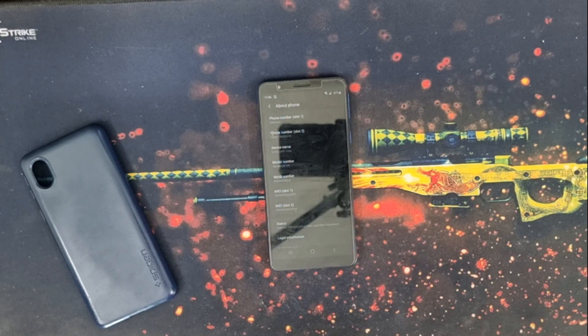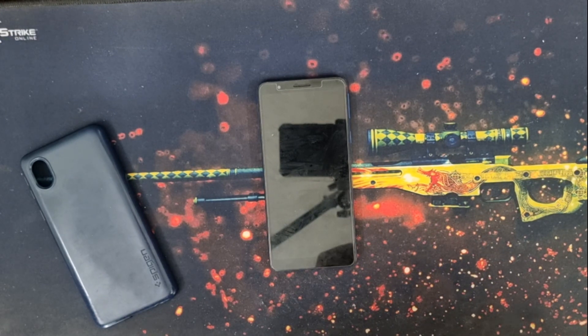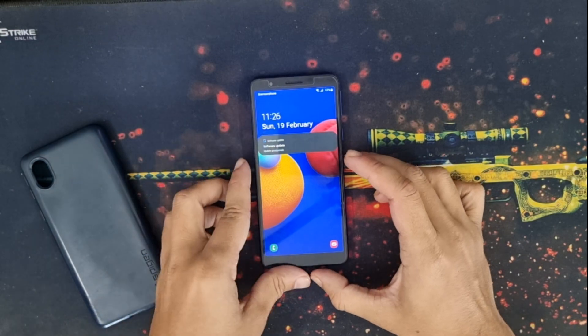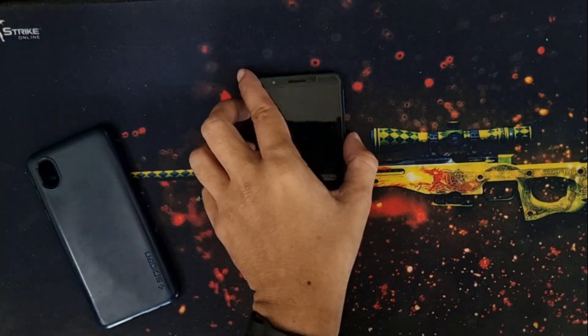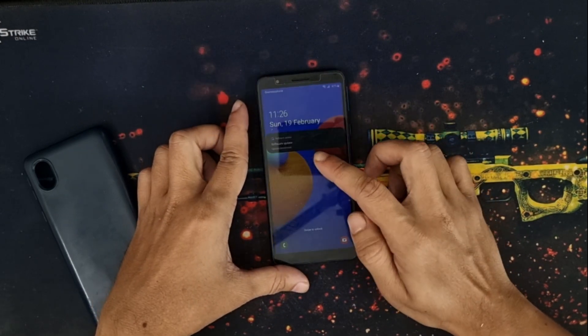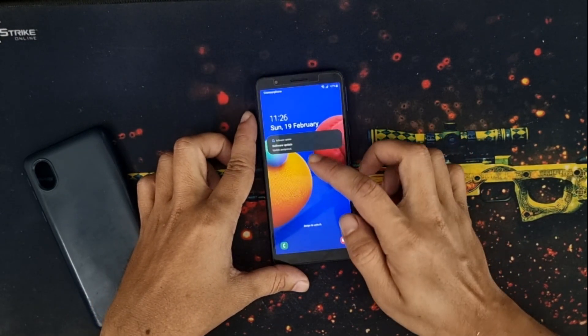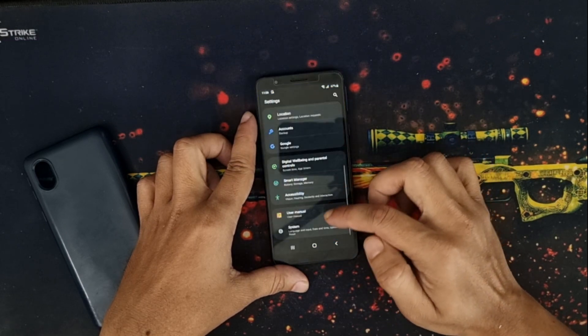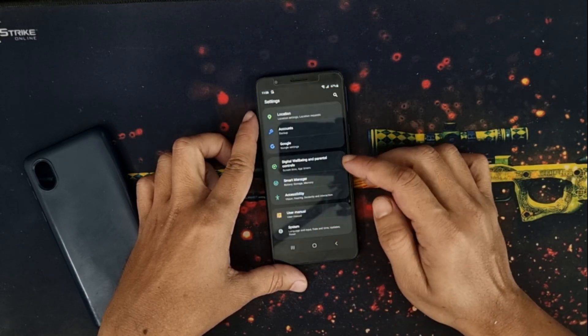We also never expect any firmware update to be pushed on this device. But fortunately, Samsung supports their low-end devices along with their high-end ones. This device might be three years old, but recently one night ago, to my surprise, my phone greeted me with a message — a software update. Wait, what? A software update for a three-year-old phone?